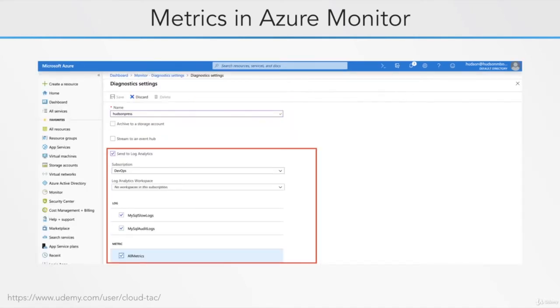You can also route metrics to Azure Logs to analyze data in Azure Monitor metrics together with data in Azure Monitor Logs, and to store metric values for longer than 93 days. You also have the ability to stream Azure Monitor metrics to an event hub in order to route them to external systems. In another course, I will describe the Azure Event Hubs feature in the context of Internet of Things.